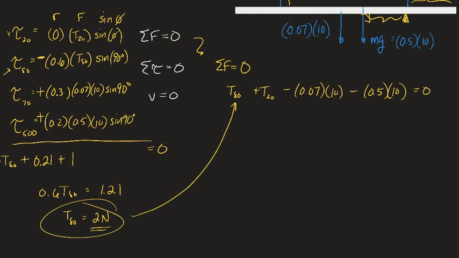Now, if we had chosen a different pivot point, we still would have been able to get the answer, but we would have had 2 equations and 2 unknowns and would have had to do substitution. We're still doing substitution, but this is far easier because it gets us one of our answers right away.